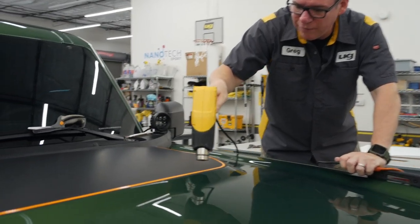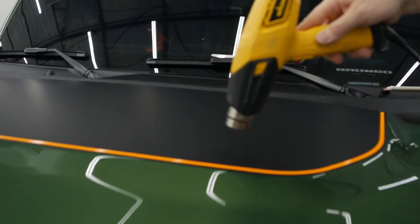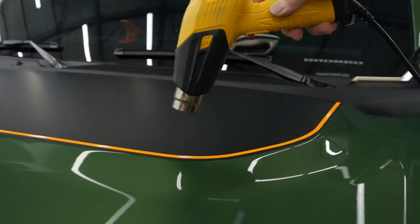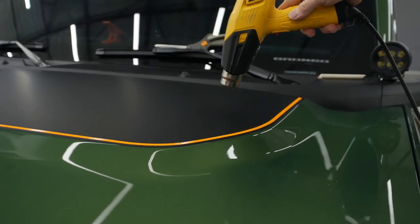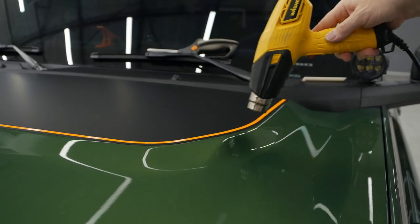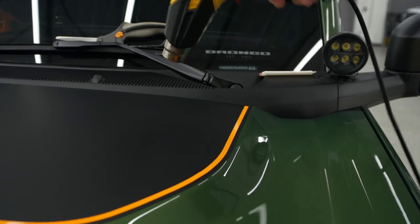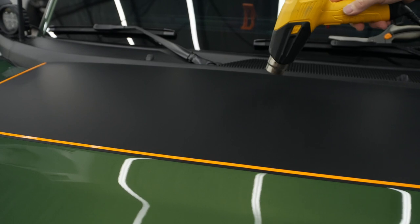You'll see a little bubble up here if I didn't get a good squeegee on it. And if you sit in one spot with this, I don't know if you burn the vinyl, but you're gonna discolor it. You're gonna turn it shiny. So you do wanna keep that heat moving. Right there, there's a little spot that wasn't squeegeed down, so I don't wanna squeegee it right away. We'll just let that cool for a minute, and we'll go back over it.